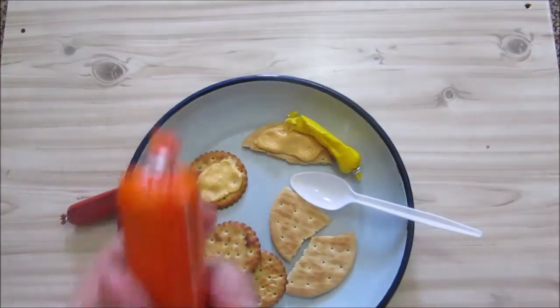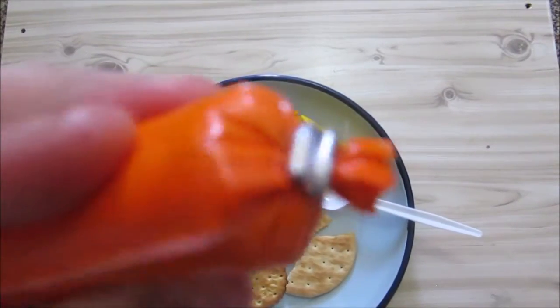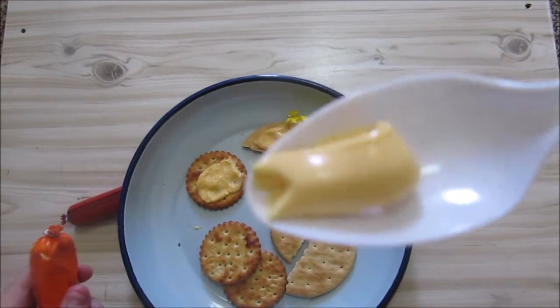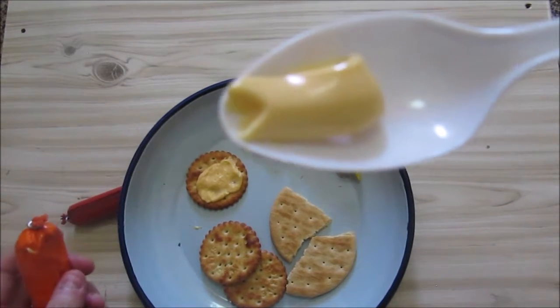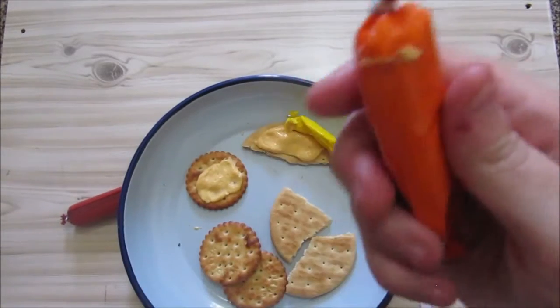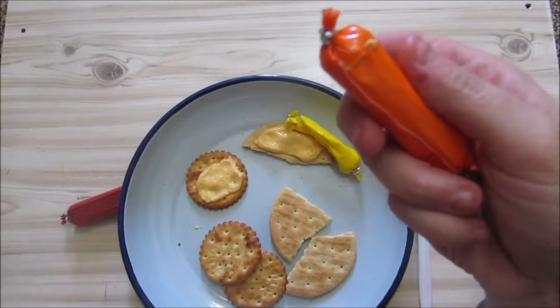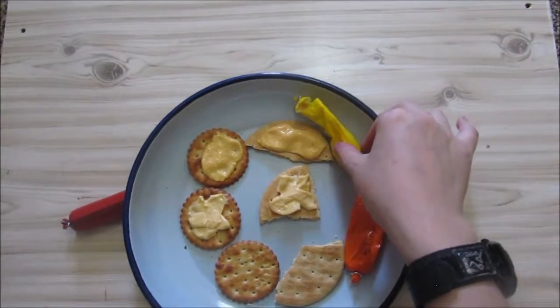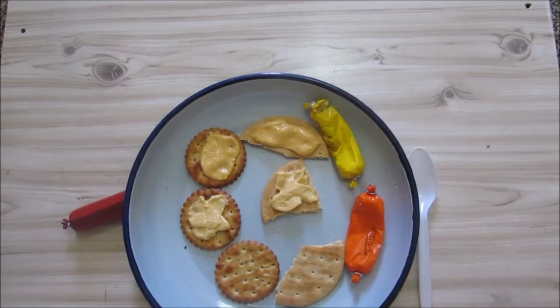Okay, the cheddar, orange. You can see the ends are sealed with metal in all of these. This is a lighter yellow. Normally sometimes the cheese is colored, but this is quite a nice, lighter yellow than the Gouda was. Much more salty, cheesy cheddar flavor. Much more cheesy than the Gouda is. You can see the colors of the different cheeses are roughly the same. Sometimes the one is just a little bit lighter than the other.